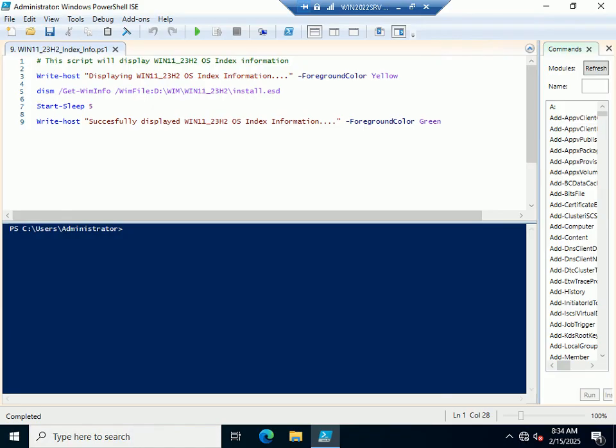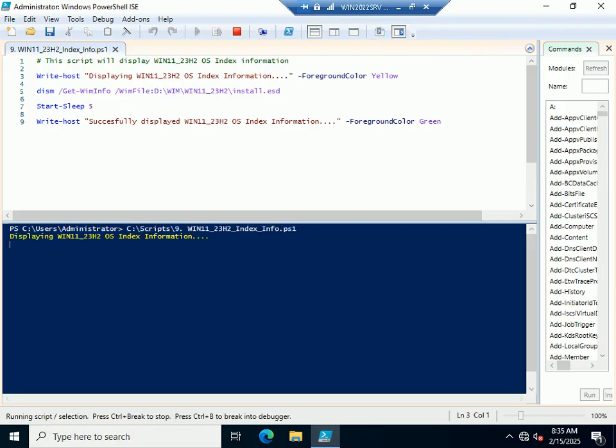We are using DISM, that is a WADK component, to get the WIM info, and the WIM file path is the Windows 11 23H2 install.esd. So it will give us the information about our ESD, how many versions have been integrated within a single ESD and what their index numbers are, right?